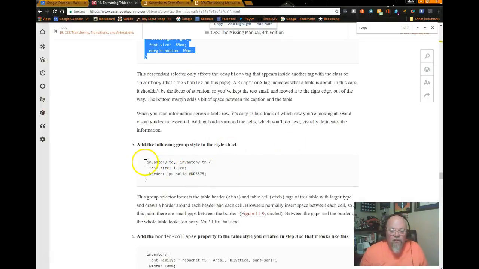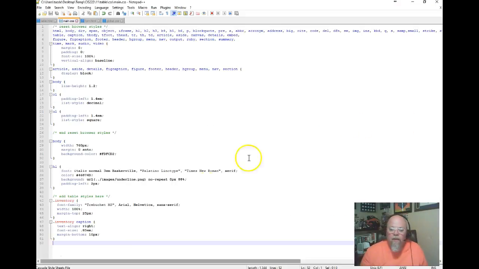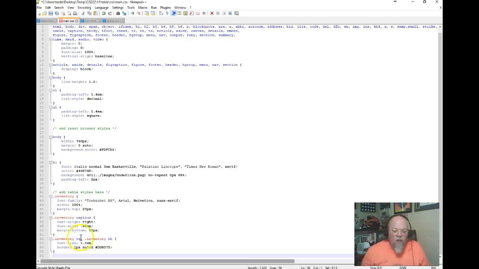Okay, let's just go ahead and add this and we'll talk about it. We look at it, it says the .inventory TD, so any table TD, the column of a table, anything inside of the inventory class, and also the table heading. Usually when we change the overall of a column, we usually include the headers as well.